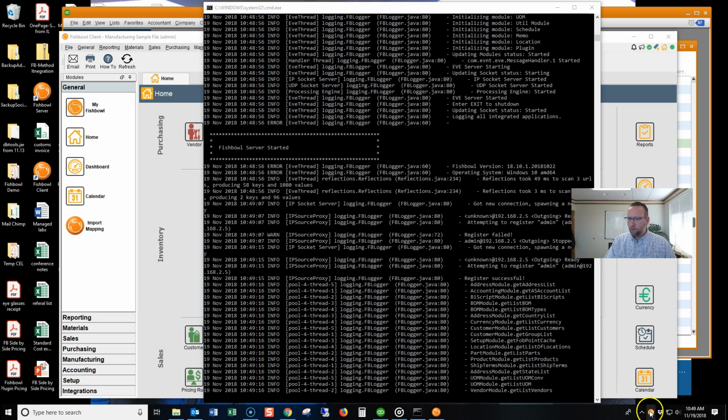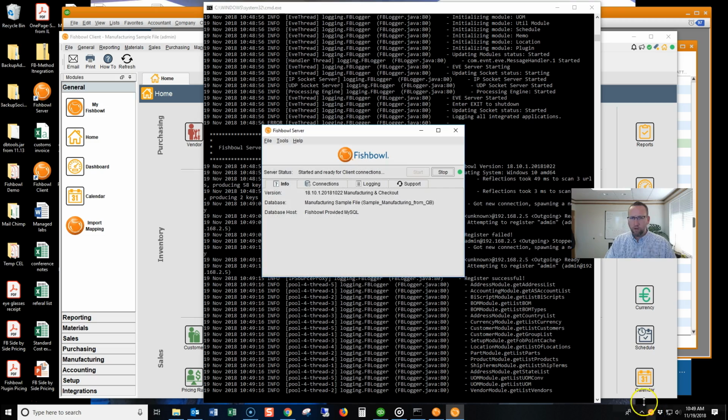We've got another setting we want to change. I opened up the server, went to logging, and we'll put it in debug logging and say show SQL queries. We just want to see as much as we can.